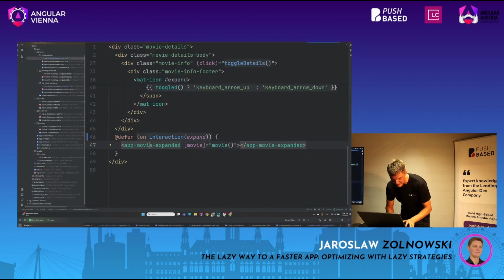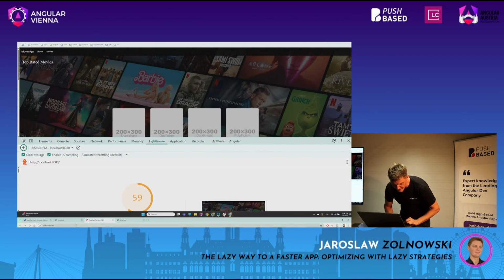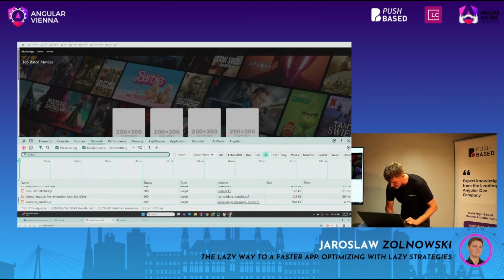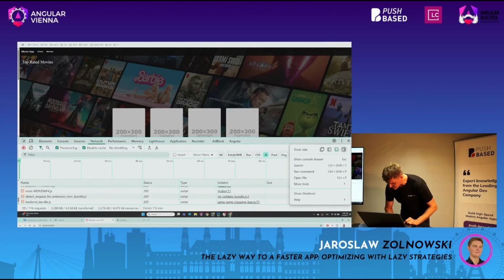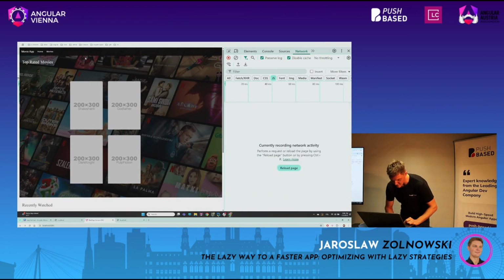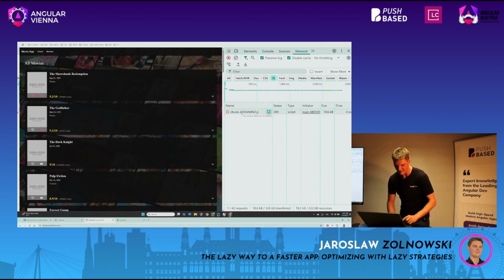Oh, 8080, I'm sorry. So the 8080 port is this one. And when we go to the network tab and clear all the downloaded chunks, we go to the movies, we'll see that the separate chunk is loaded because it's part of lazy loading routes.